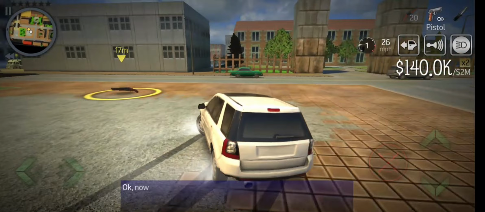Got what it takes, kid. Here's $100,000 for your troubles. Head to the phones for more missions. This is my car now.